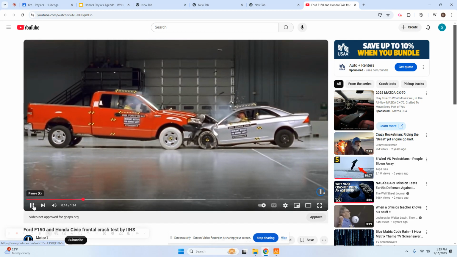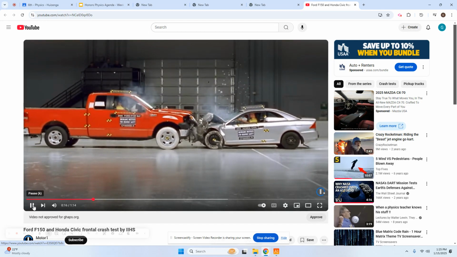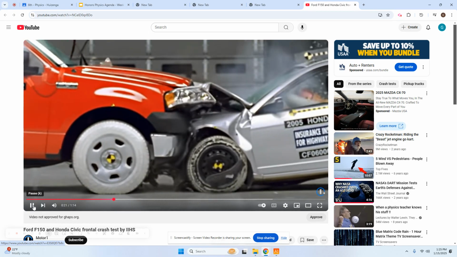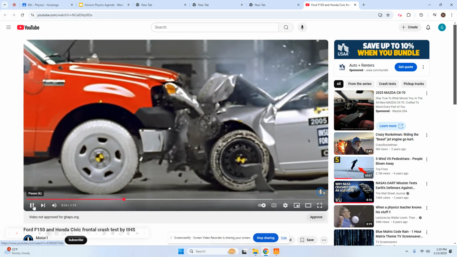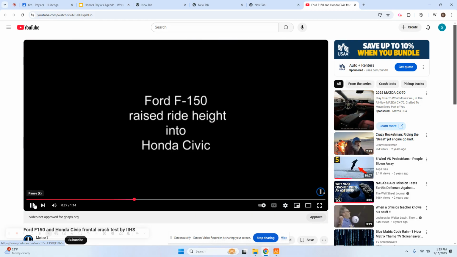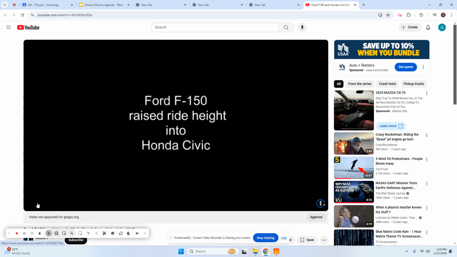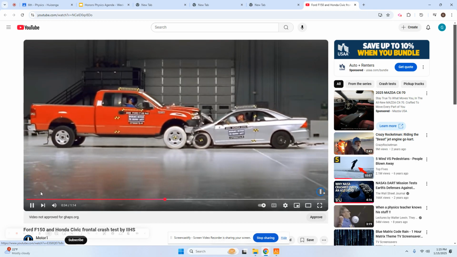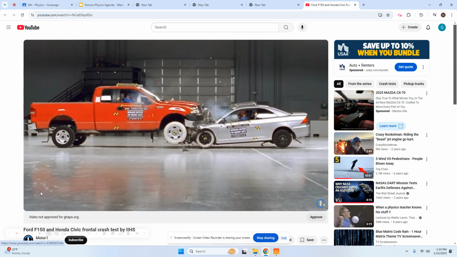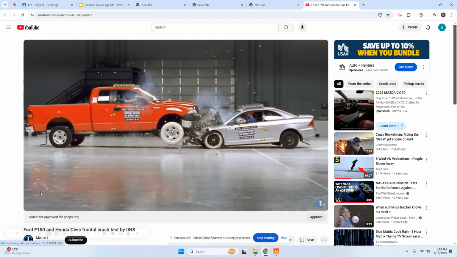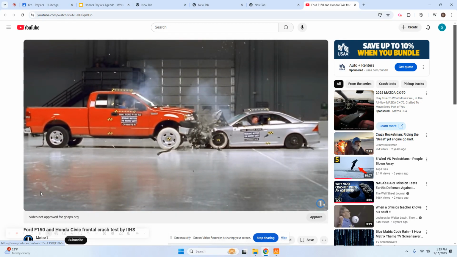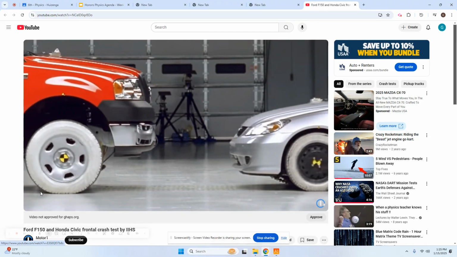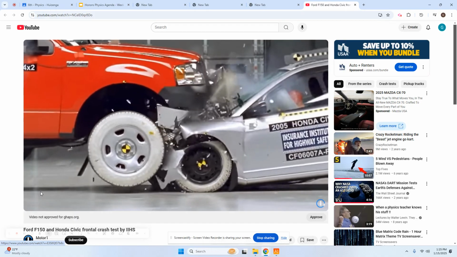You see that when they hit, they both changed the same amount of their momentum. They basically went to zero total momentum. Do you notice how much the velocity of the car changed? The velocity of the car changed quite a bit, whereas the velocity of the truck didn't change as much. Now, this is one that has a raised up cab, and so they're obviously concerned from a safety standpoint that the higher up that truck hits the car, you got to be careful with that. You want to make sure that the passenger portion of that vehicle, people are safe there. But yeah, this is again showing you what happens during those collisions.